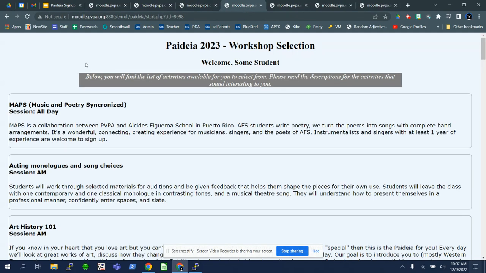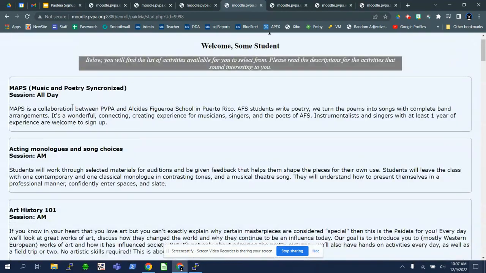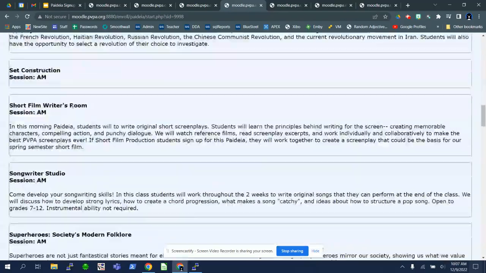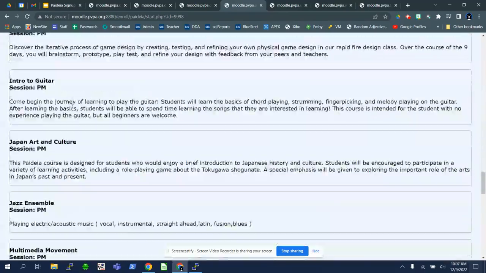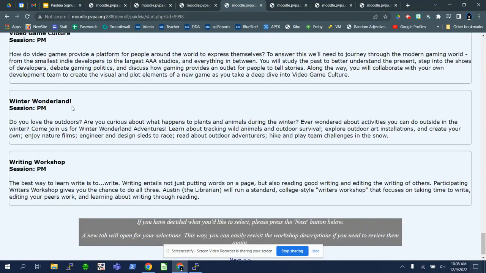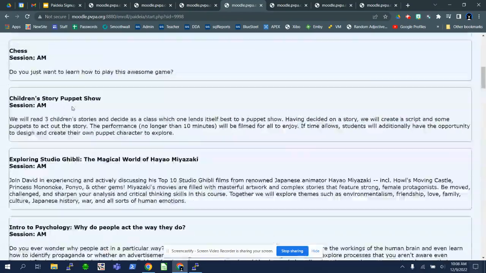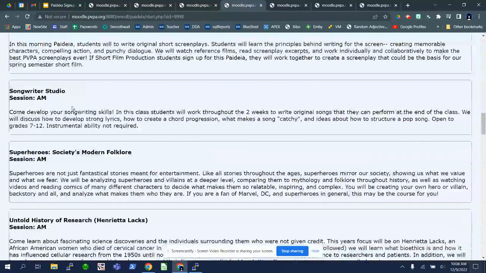Now, let's assume that it's the proper day, it's the proper time, and we don't have any all-day activities or whatever. If all those conditions are met, when you click the link in PowerSchool, it's going to take you to a screen that looks like this. Now, this is just sort of a summary. It shows all-day activities, morning activities, and then if you keep scrolling, afternoon activities. Most of the morning and afternoons are the same, although there are a few differences between the AM and the PM. So this is an opportunity to let you kind of review everything before you go into pick.